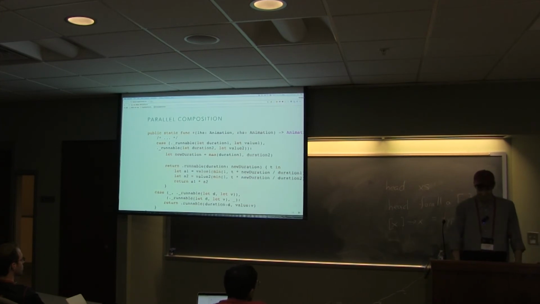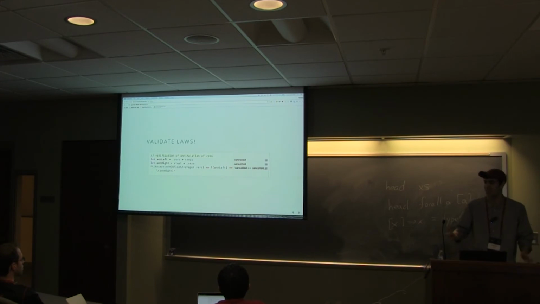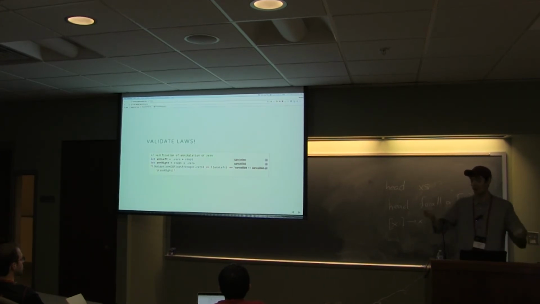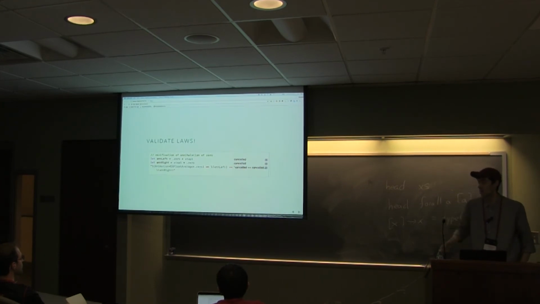That's it. That's the library, basically. So now, of course, we want to validate our laws. Like we said, all these things should hold, and we implemented this protocol, so we better make sure that we actually did the right stuff. There's a couple ways you can do this. One, you could just try a bunch of examples in a REPL. This is not the best thing to do, but it's something. Here's a screenshot of that. You could use property-based testing to try and generate counterexamples. Or you can use a formal proof if you're really crazy. But we're at LambdaConf.